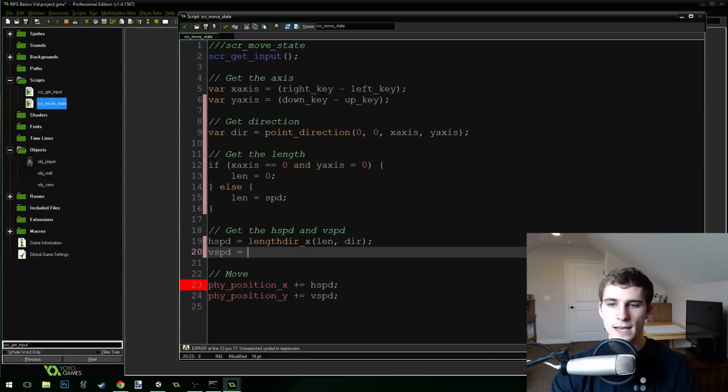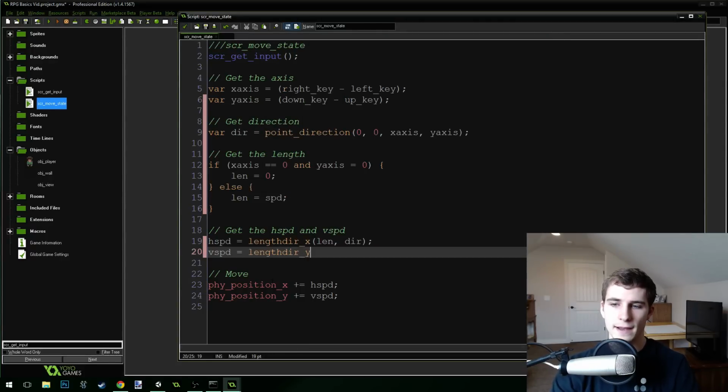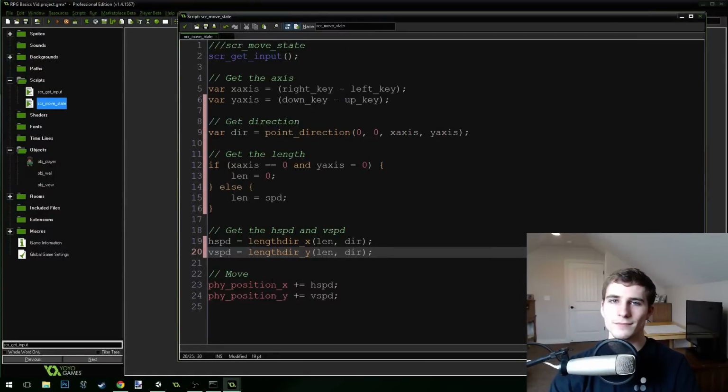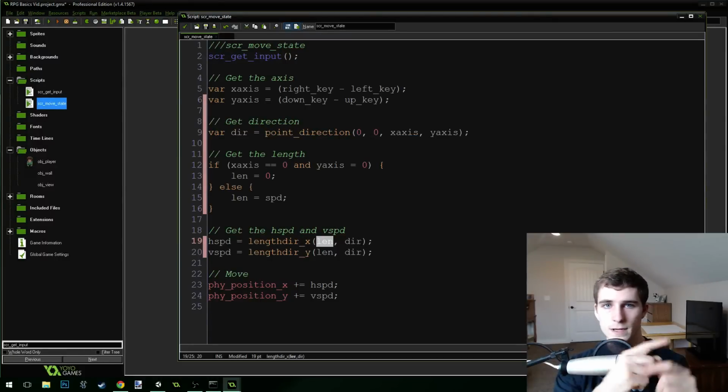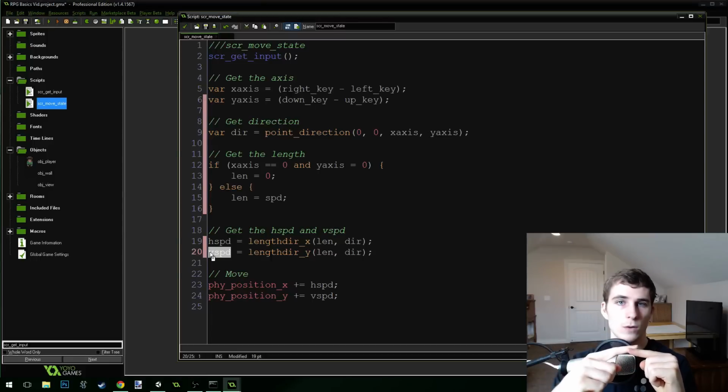Now we can do the same for the vertical speed, but we want lengthdir_y instead of x. So this just converts a length and a direction into a horizontal speed and a vertical speed. The benefit is that the horizontal and vertical speed will be slightly less if we're moving at a diagonal, so we won't move faster.